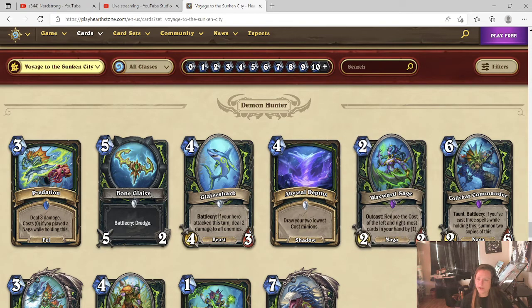All right, Demon Hunter, Predation. 3 mana spell. Deal 3 damage, costs 0 if you played a Naga while holding this. Alright, cool. That's just a combo. Boom. Drop a Naga, smack something for 3. Great. Good card. Anytime we can cast something for free, I'm into it.